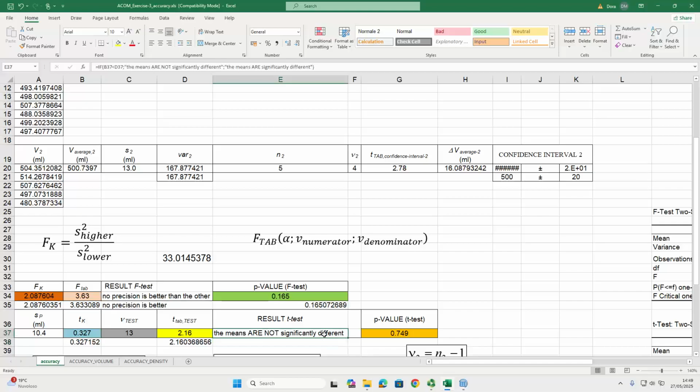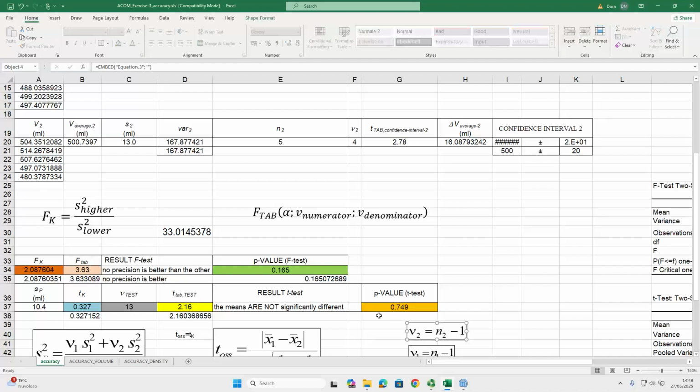But I wanted to calculate the degree of similarity between these two average values. So I calculate a p-value of the t-test. Let us calculate together. Equal. The parameter considered is t dot. I am asking for a p-value, so the function is called this dot dist dot 2 tails, because this is a t-test. It is possible that x average 1 is higher than average 2 or vice versa. So I click dot 2t, open the bracket.